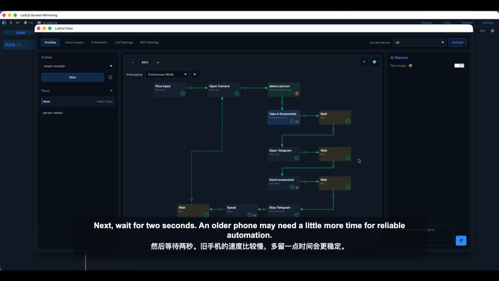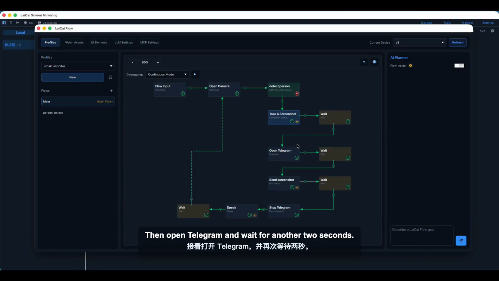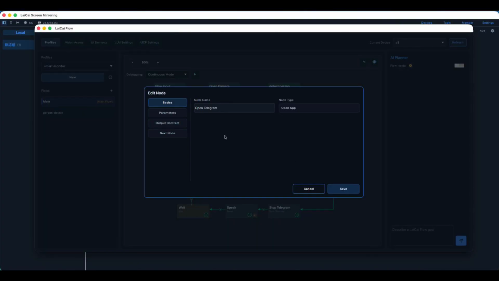Next, wait for 2 seconds. An older phone may need a little more time for reliable automation. Then, open Telegram and wait for another 2 seconds.